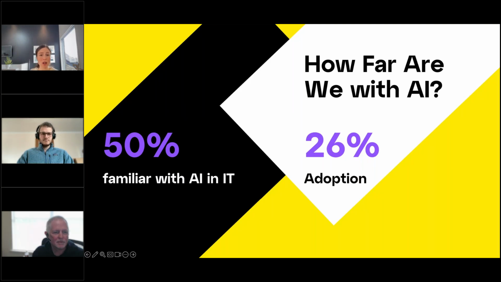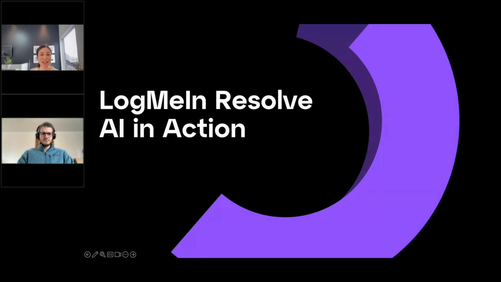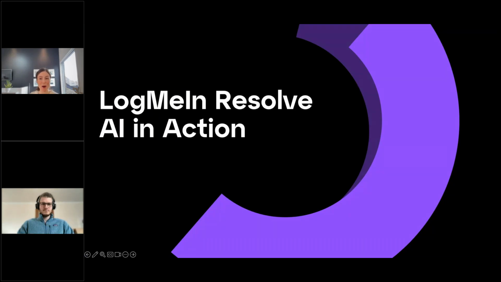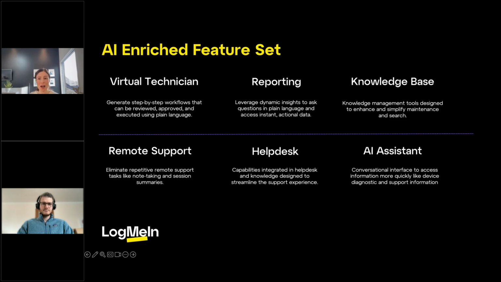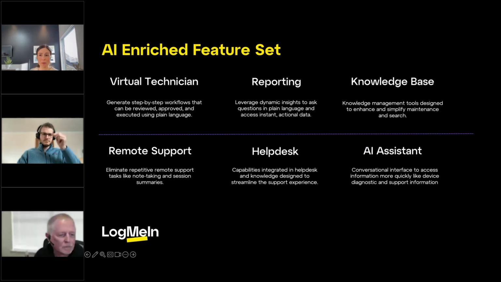We said that the bulk of today's session would be AI in action, so we're going to aim to deliver on that promise. But before I pass it over to Ed, I have just one last slide that I'd like to walk you through. We have some interesting demos prepared, and you'll see what we mean when we say LogMeIn Resolve is AI powered, or has AI-enriched feature sets. What does that mean? It means that we have AI embedded across our platform. I have some of those platform components listed here on the slide.